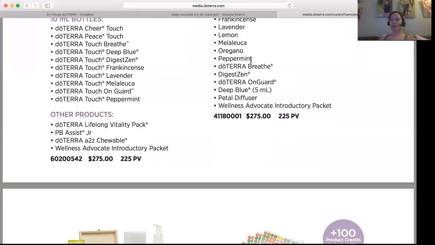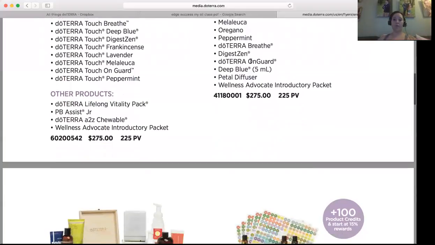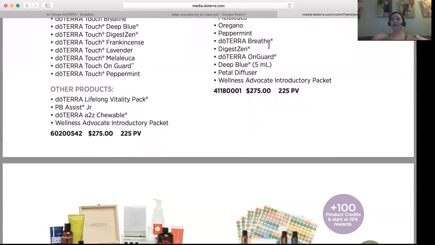Then you have oregano, same thing. It's just even stronger. It's the strongest oil, and it's very, very effective in ridding the body of toxins and things that should not be there. Peppermint, great, like we talked about, great for upper respiratory, great for seasonal threats, great for temperature, great for opening up the airways, great for helping with head tension and so many other things.